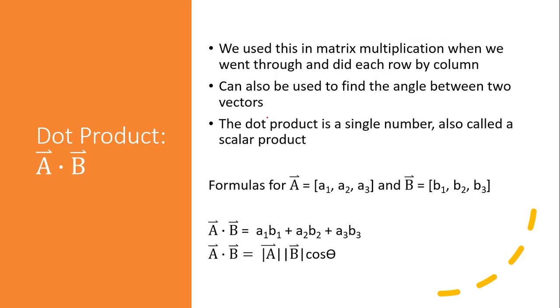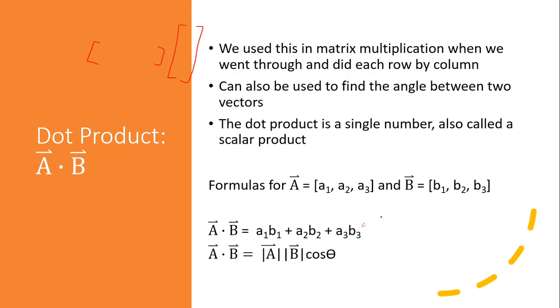This is very similar to matrix multiplication when we did the row by the column stuff. So if you did a 1 by 3 by 3 by 1, and you just went with the first, second, and third values, that's exactly what we're going to do here, and you're always going to get a scalar number for this. So it's basically like you're going to take the two x's, multiply them together, add that to the product of the two y's, add that to the product of the two z's. And that's how we do it algebraically.